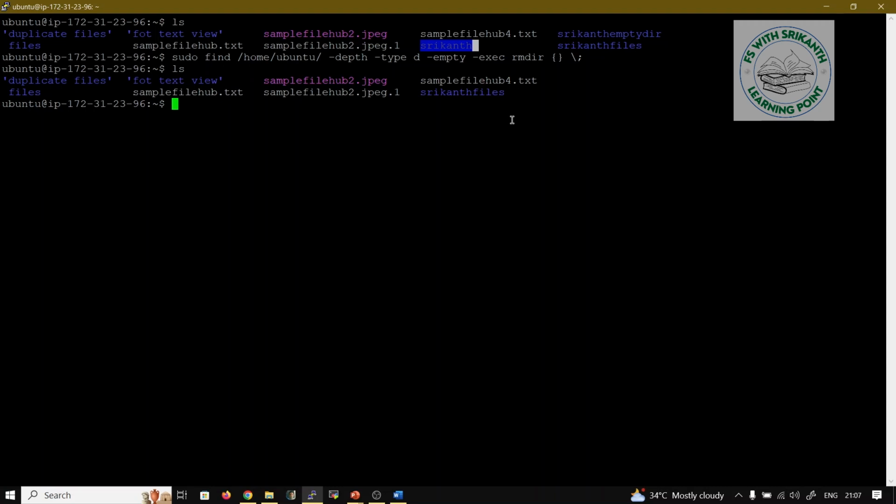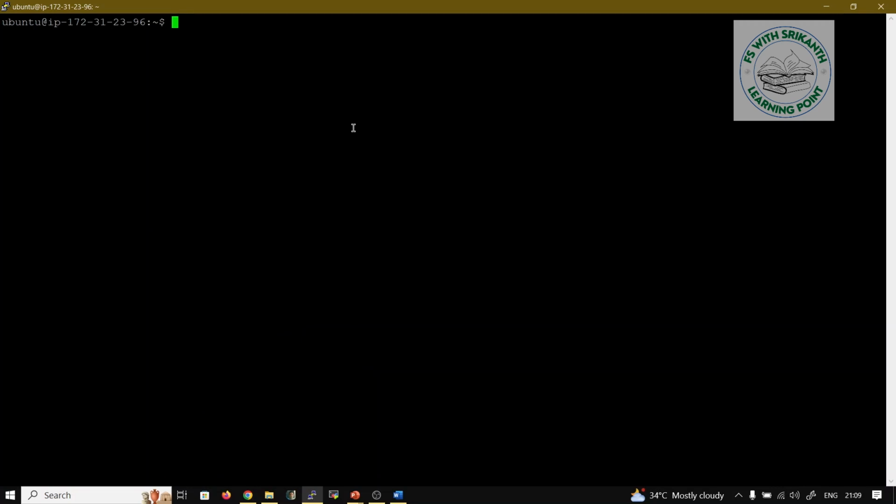And suppose I want to find any no extension files. I want to find files that don't have any extension. In this way it can search all files.